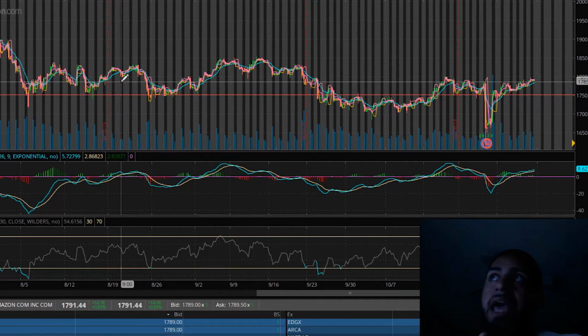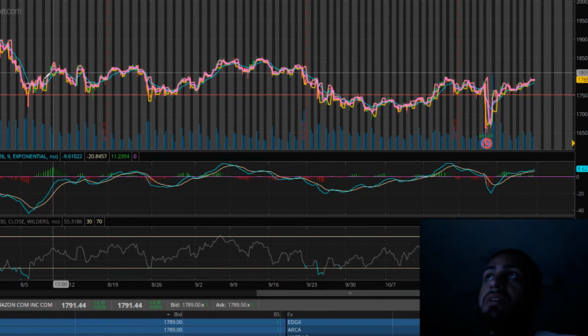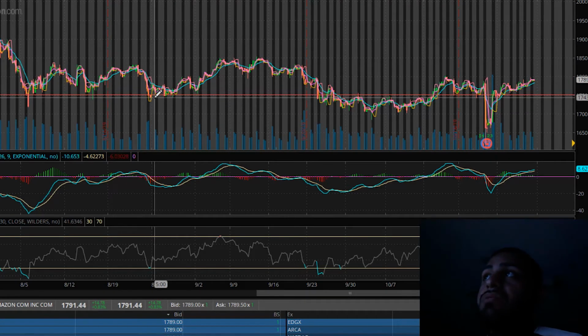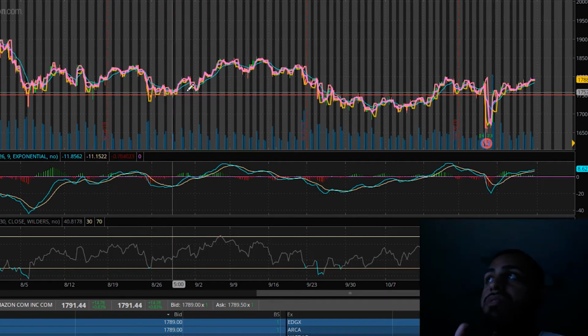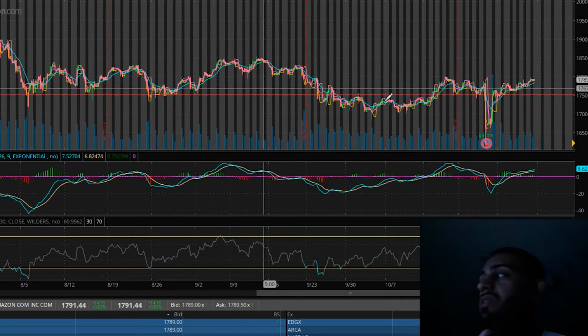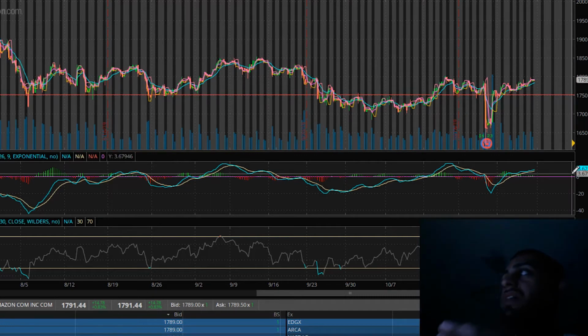So if I was looking at Amazon, I would say, okay, it hit this low over here, it went up, it hit this low again, and it went back up. What I would wait for would be to have that pullback, so it hits around the support area, and then that's when I would go ahead and buy some shares of this company, and then I would wait to sell at the resistance. Now, where's the resistance? We'll go ahead and draw a line together.